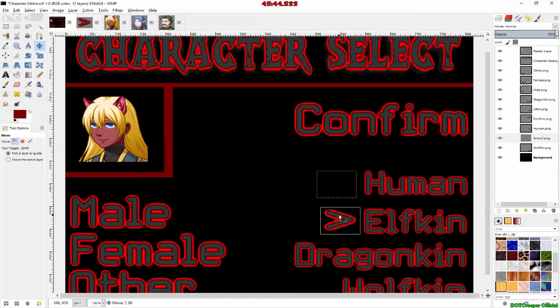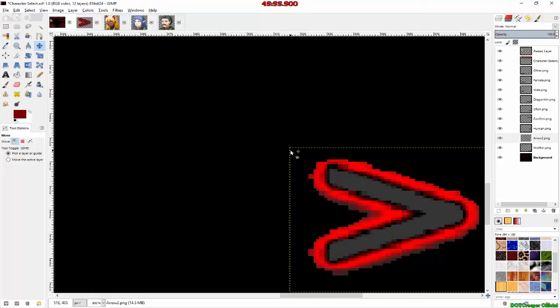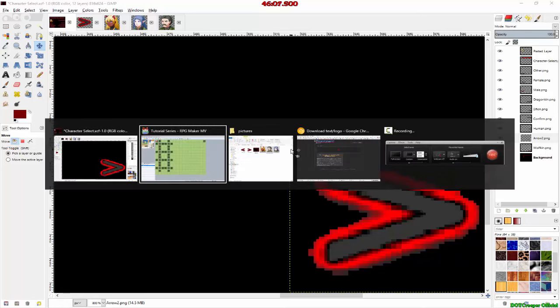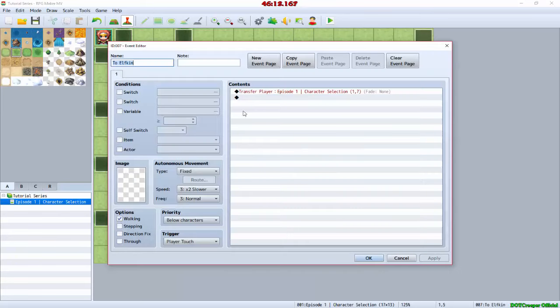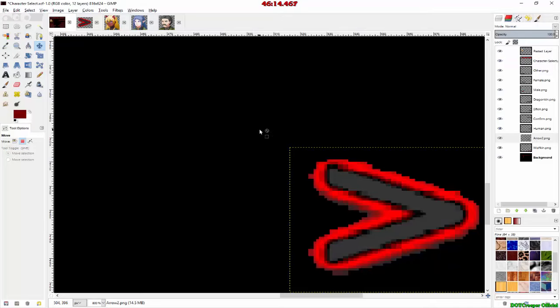So another way that you can do this, which would probably make it easier, which once again I don't do because I like explaining it step by step, is you could do this at the beginning and then place your tiles after you're done setting all the tiles up, which will allow you to do it grouped up and easier. So we're at 515 and 405. So what? 2 Elfkin is 515, 405.